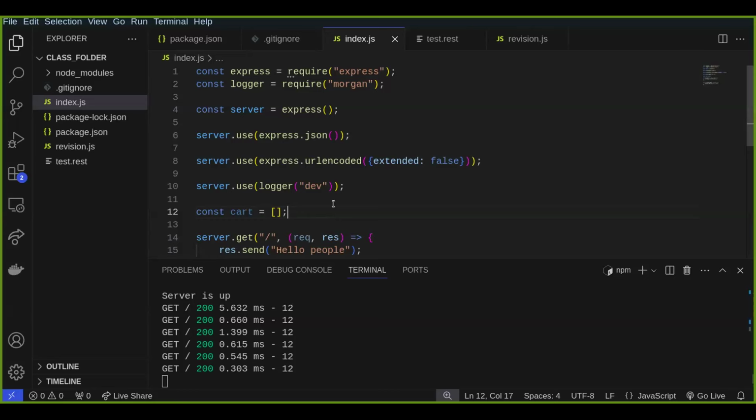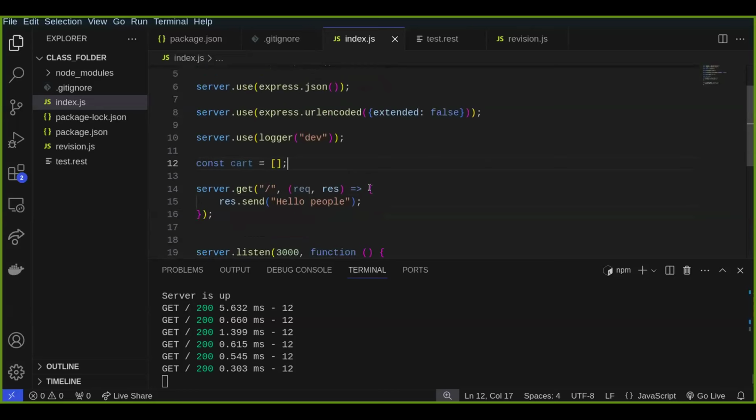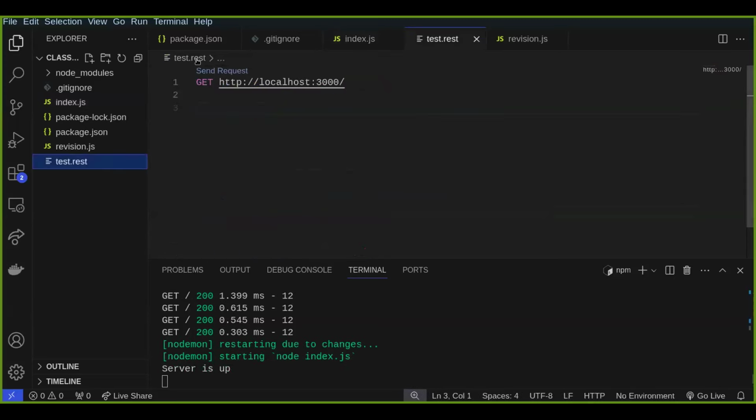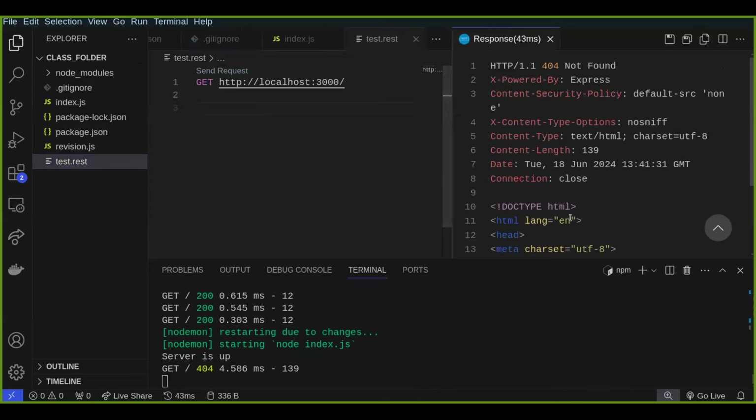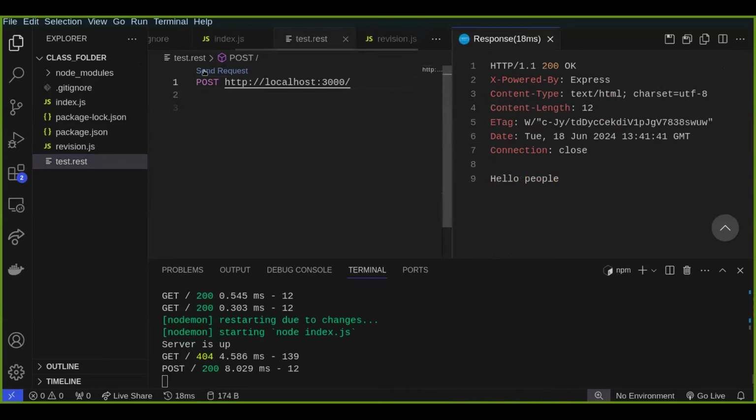Yes. Okay. So is there any other question? Okay, in the absence of any other question, what if we're using a post request? Will this still give us a response? Of course, if we change this to a post request and I send it, you'll see we are making a GET request, so I'll need to change this to post. And if I make that request, definitely it will change to post. Can you see that?